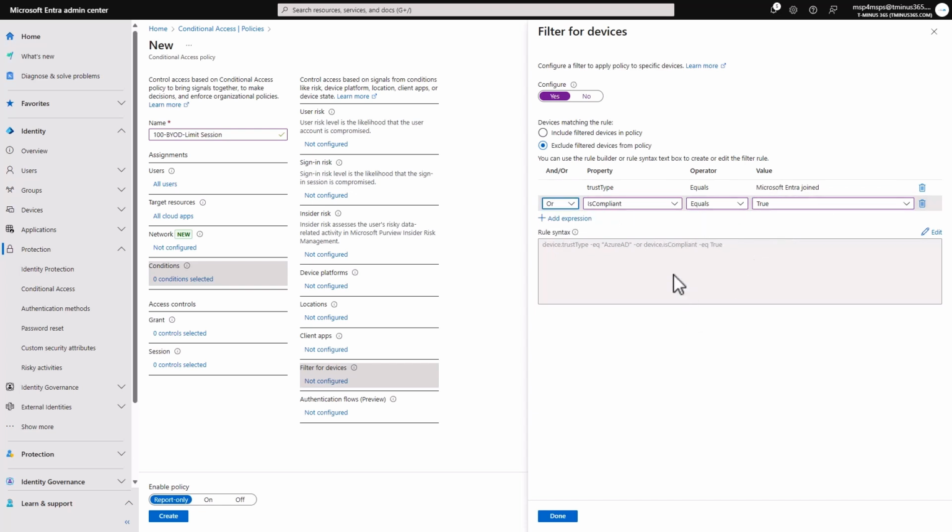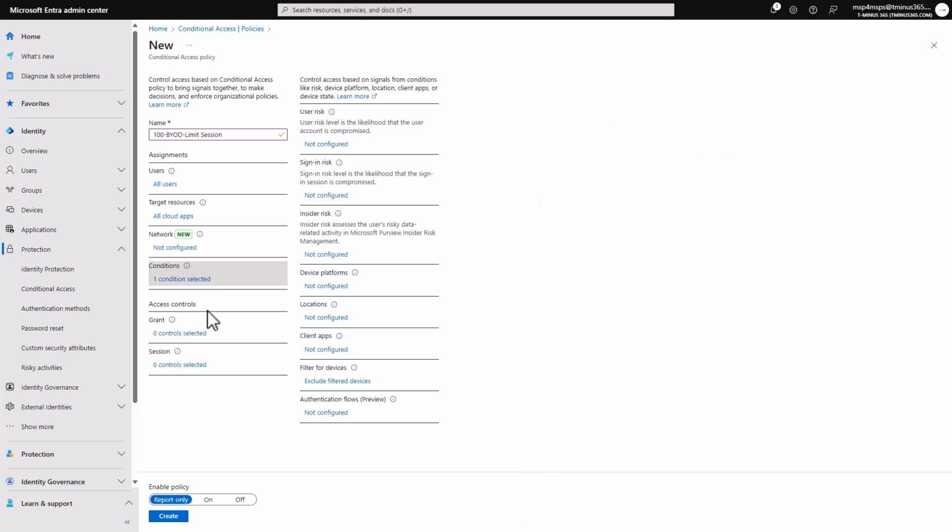And this is basically, we have this designation that says if you're enrolled in Intune and your device is compliant, we can exclude you from the actual session length. So this is going back to the point of if they enrolled the personal device in Intune, it meets our base level compliance policy, then we're going to go ahead and allow this to not have this shorter session.